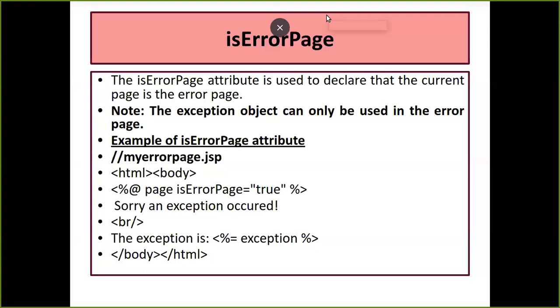Then we started with our JSP elements. That was your JSP scripting elements. We had 4 types. Scriptlet tag, where you are allowed to embed your Java code. We have an expression tag, which replaces out.print with the equals sign. We have the declaration tag, which allows me to declare methods as well as variables. The only difference is that the declaration happens outside your JSP service method. And then we have a comment tag.